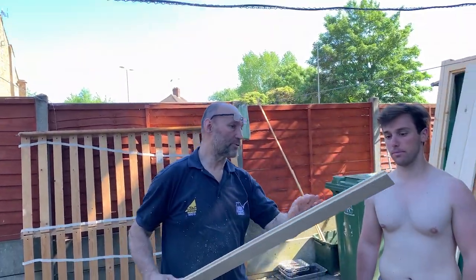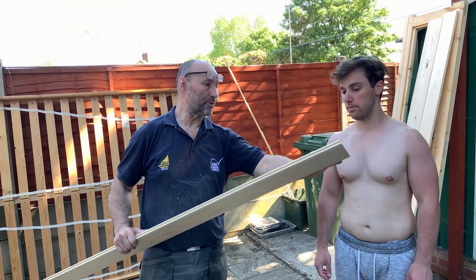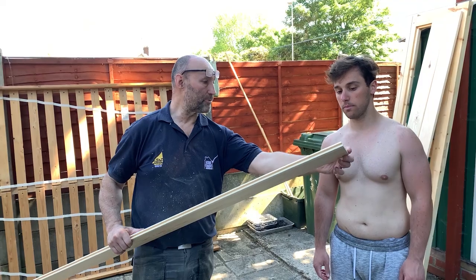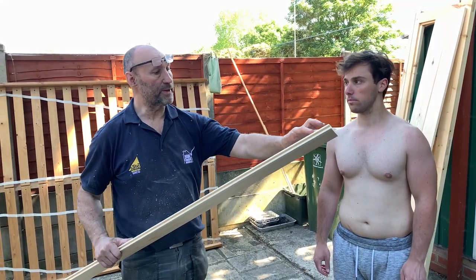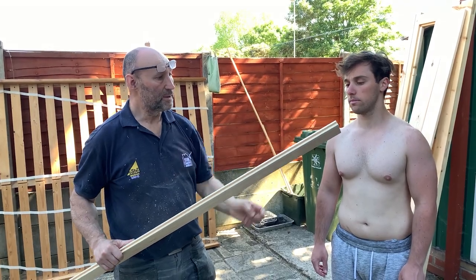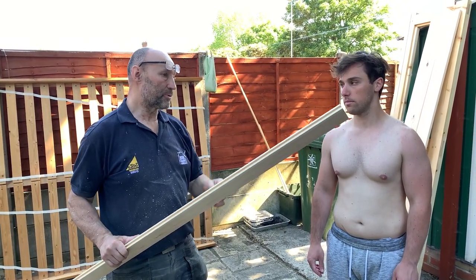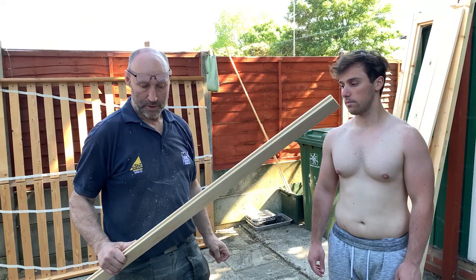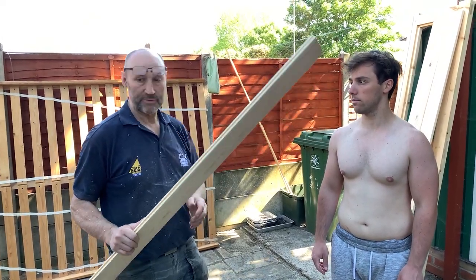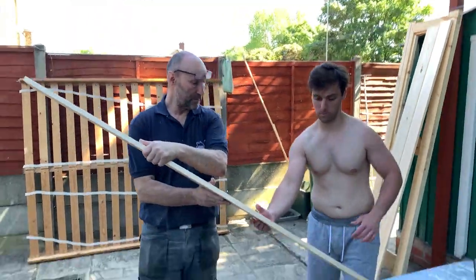So the next stage of the job: when they plane the timber through, we get something called snipe. On the end of the board, you'll see a little scallop. We've just done two of these, and it was very clear on the centre board. But we've still got to trim these off the ends anyway. So we're just going to trim this end off, and then we'll do the chamfers and get them all back together. So let's just trim that off.